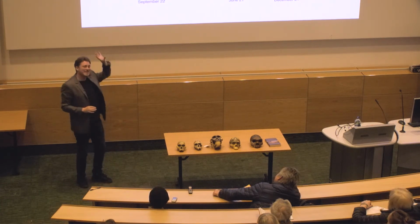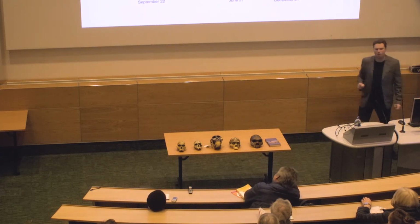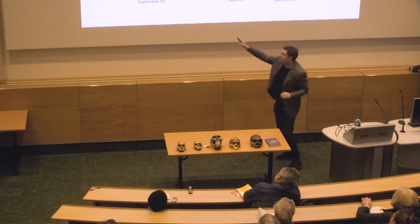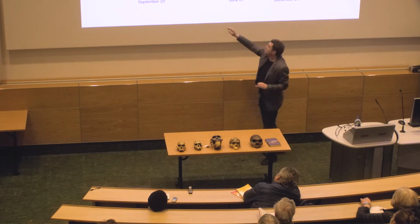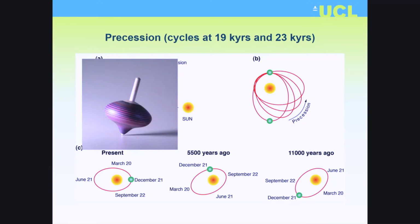On a giant scale, that's exactly what happens to the Earth, is that the everyday spinning basically wobbles the axis of the Earth round. That doesn't really have much effect, apart from it changes where the seasons are. So if we have a look at today, December is actually slightly closer to the sun, okay? And that's because the shape is an ellipse. Now, of course, Decembers aren't warm, because that's all about the tilt of the Earth, but they're slightly warmer than they could be. If we then go back 11,000 years ago, the summers are closer and the winters are slightly further away, so of course you have colder summers.